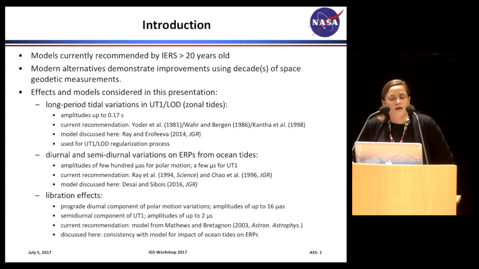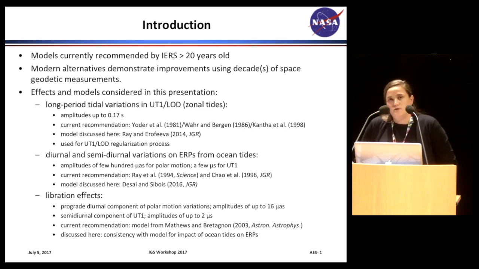So modern alternatives exist and have been shown to be more accurate than these standard models. In particular, we're going to be looking at the model for long period tidal variations in UT1 and LOD, also referred to as the zonal tide model, that was published in 2014 by Ray and Erofeeva. And we're going to be discussing the ocean tide model that Shailen Desai and myself published just last year.